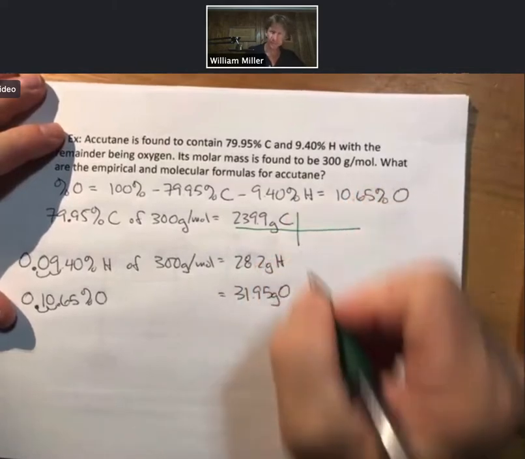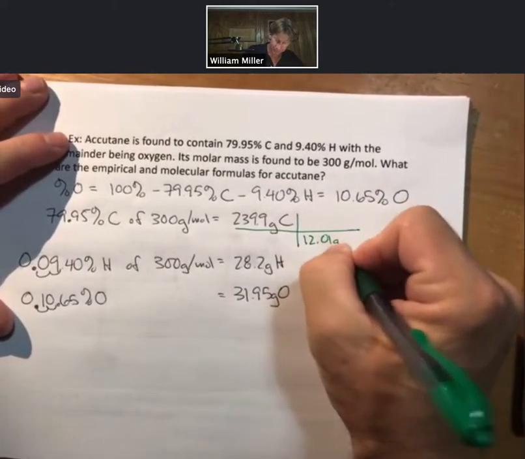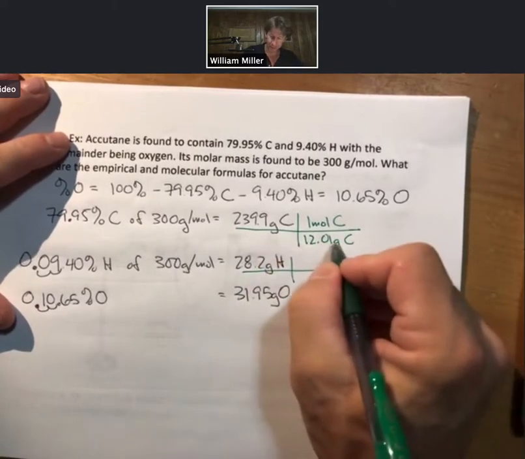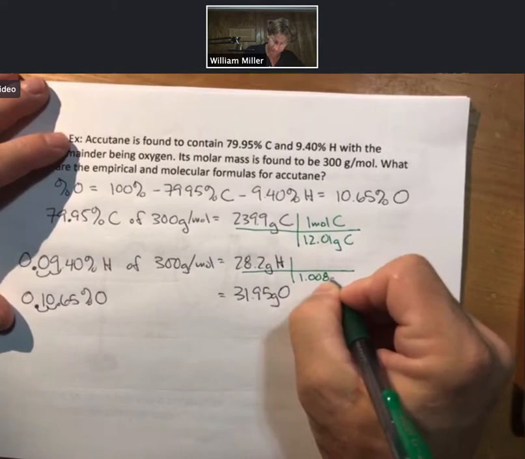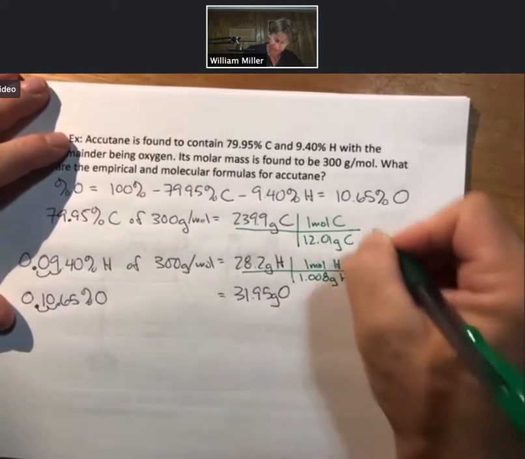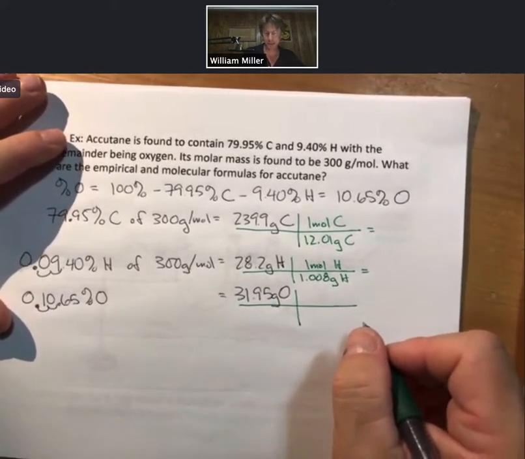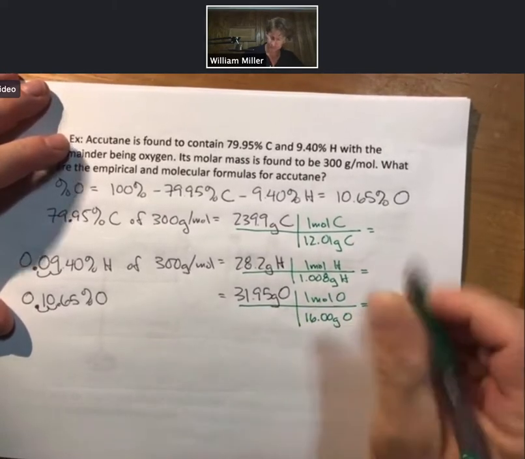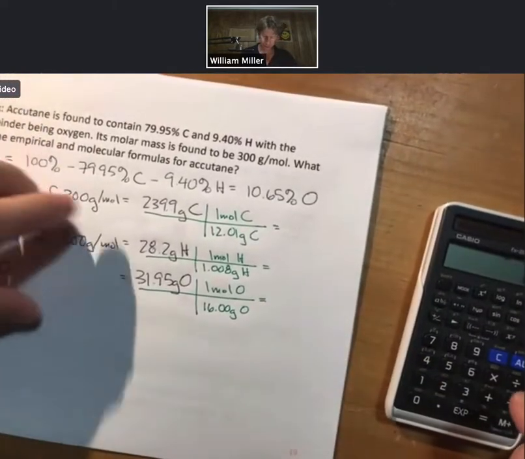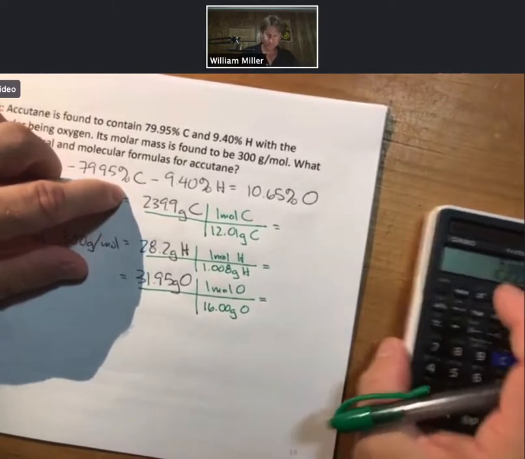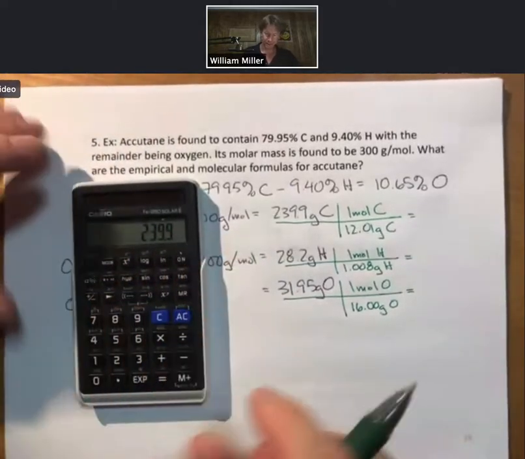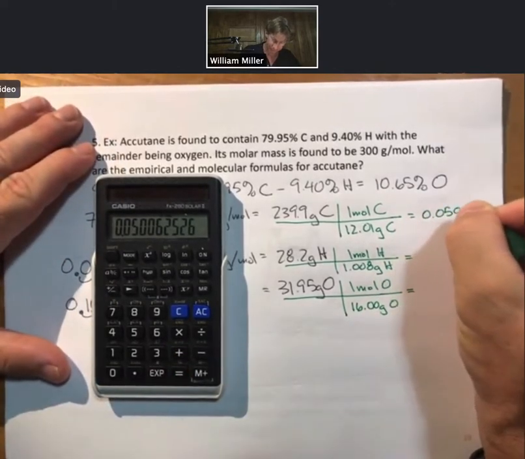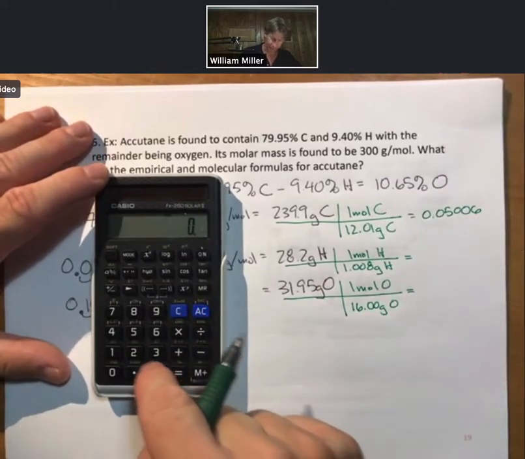Now, I have my grams of carbon. The other thing I always do is I always take the time to write out my work and make sure that I can see how the units cancel. As my soccer coach used to say, practice like you intend on playing. Set it up, use the colors to tell the work apart. 239.9. I don't know if you can see that. Let's try that now. 239.9 divided by 12.01.